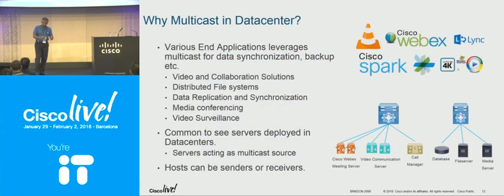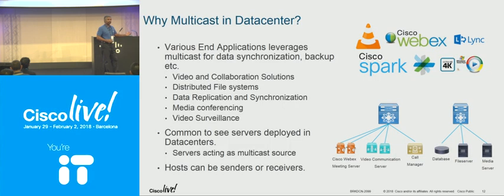Now, let's put those pieces together. Why multicast in data center? So data center is basically the facility which consolidates different application or the computing and the storage resources. So it makes more sense, or it's very obvious that you'll see a lot of those applications which basically leverages multicast, those residing within the data center. It either could be the server or it could be the receiver. For example, application servers like a video conferencing unit or media conferencing unit, which basically leverages multicast.